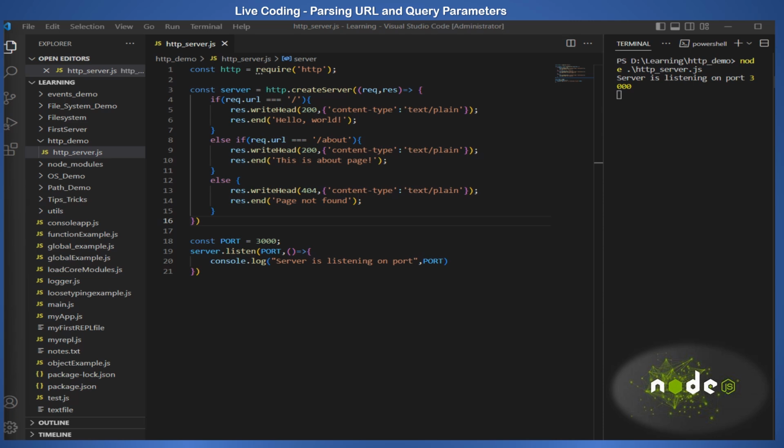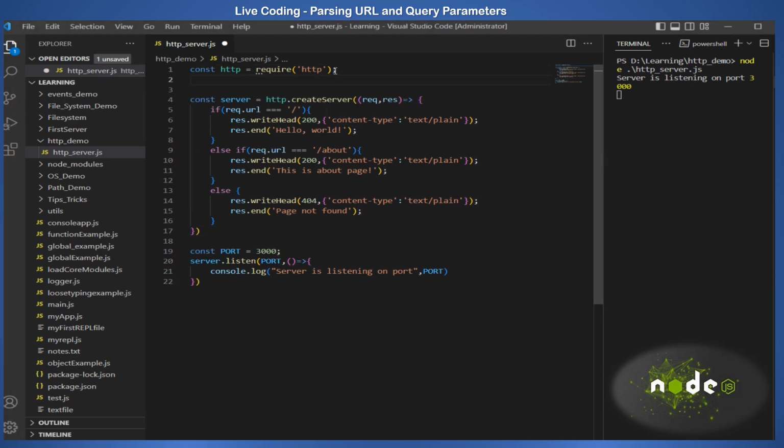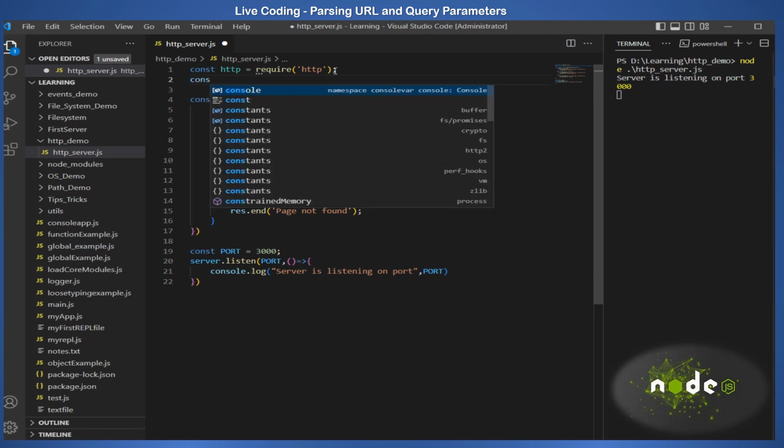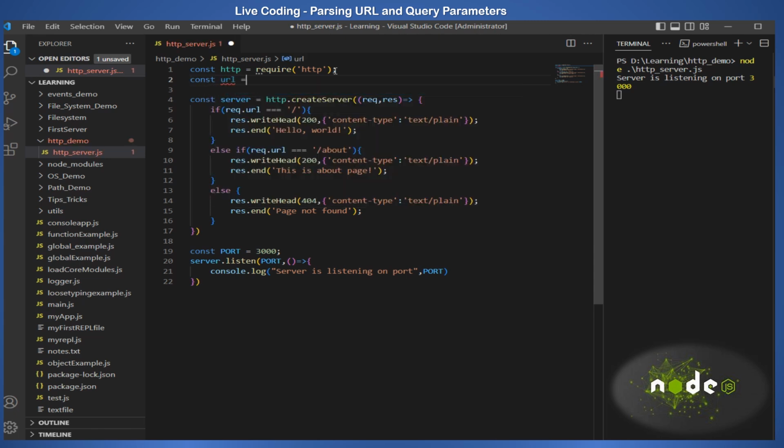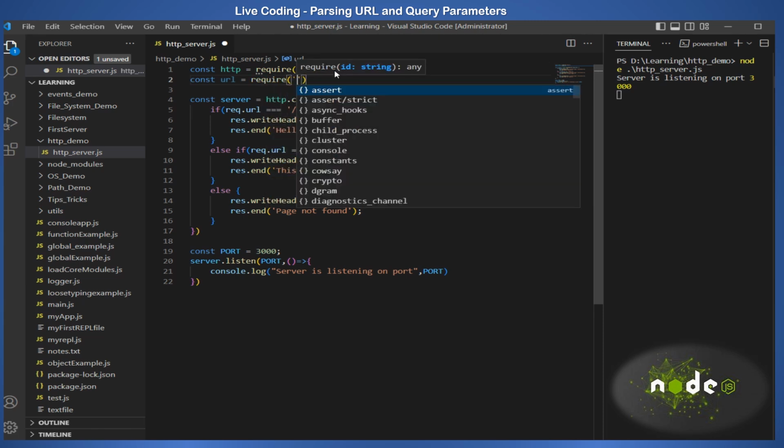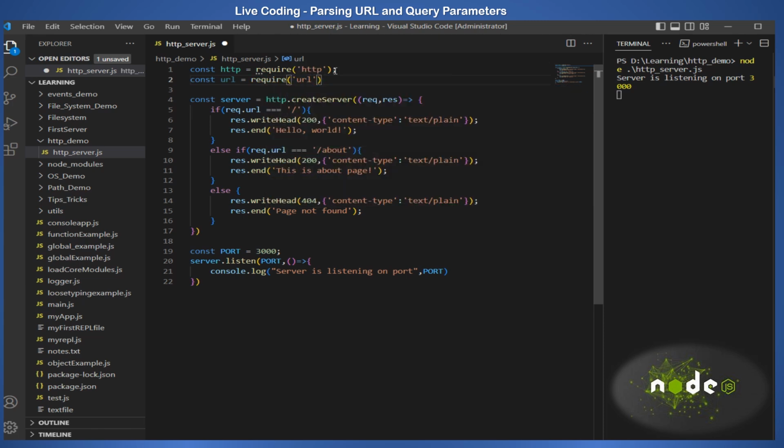Okay, so now let's see how to use parsing URL and query, how to parse the URL and get the query parameters. For that, we will use the URL module. Okay, const URL equal to require of URL. We will be using the URL module.